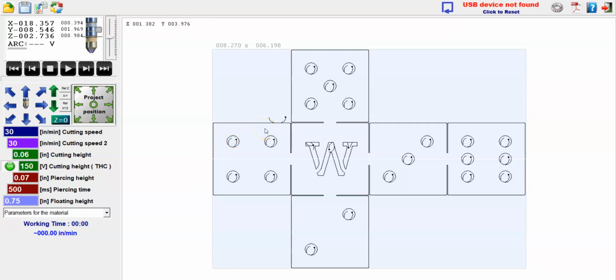So one of the first things when you set up your table that you're going to encounter is being able to move your table around faster. Now on the smaller systems, you may not want to go as fast because you don't have as much room to, let's say, get up to full speed. These systems can travel quite fast. So for the most part, when you're jogging around the table, either using your up, down, left, and right keys, you won't be needing to go that fast.